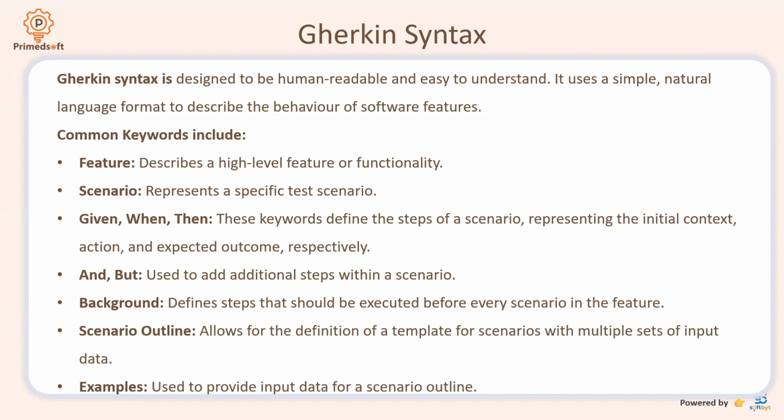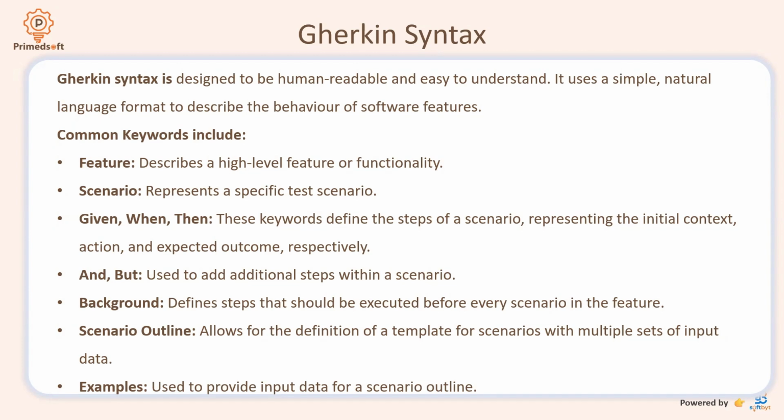No, okay. You have two initial contexts, but you can only use one given. The remaining initial context, you will now use and. So how you will do that is, given I am on the home page and I disable the cookies. I don't want to use click, but I disable the cookies. Okay, the cookie pop up. Then you want to start performing your action.